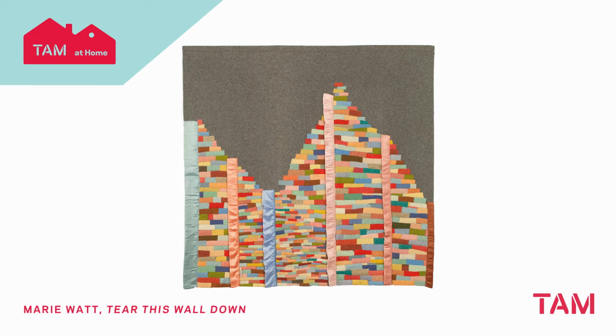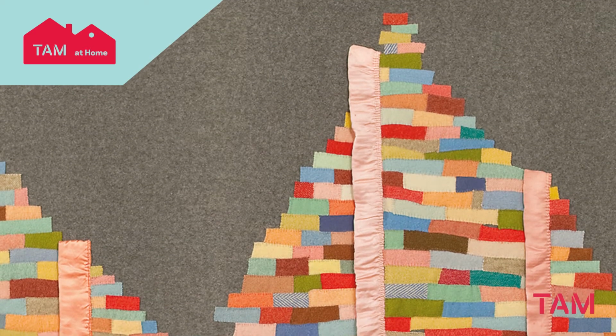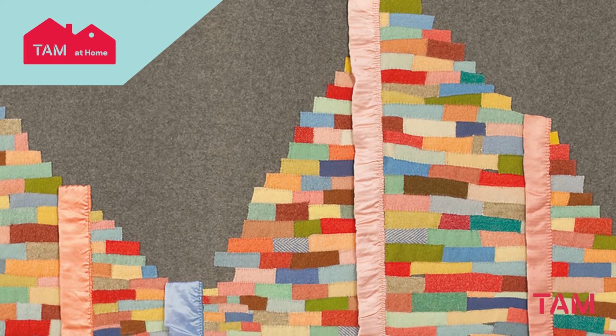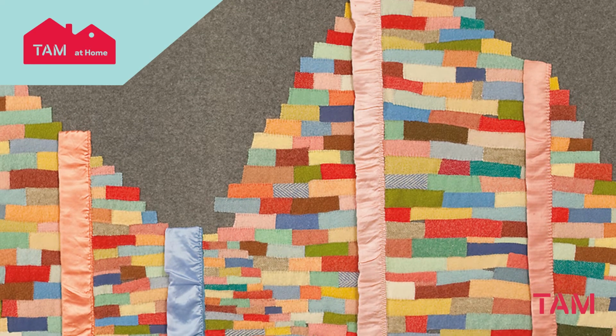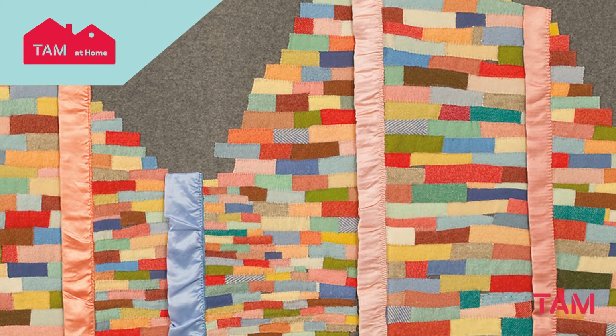Take a few moments to quietly look at this work of art. Start from top to bottom, work your way down. What sorts of textures might you feel if you could touch the art? And what materials do you think the artist used to make this work of art?